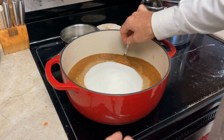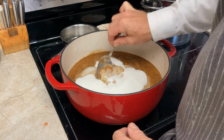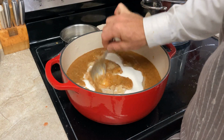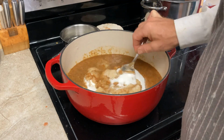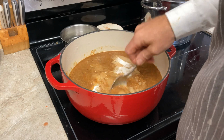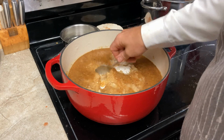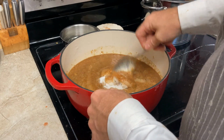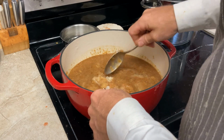So here we are back at the stove again. Second time for me today, and for you too if you watched the other video on the strawberry Loquat jam. So what I have here is 8 cups of the strained Loquats. I have a tablespoon of ginger and a tablespoon of vanilla extract.